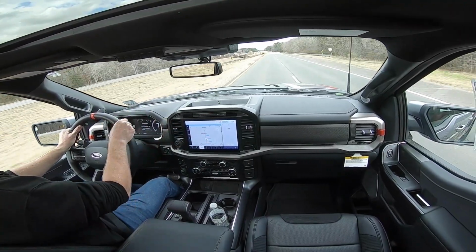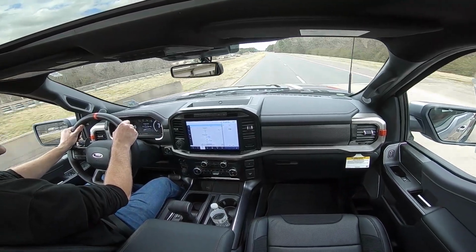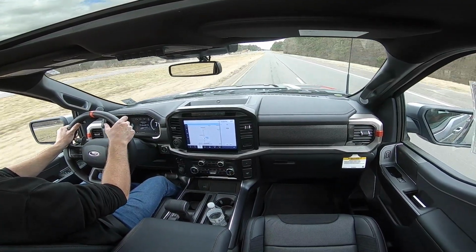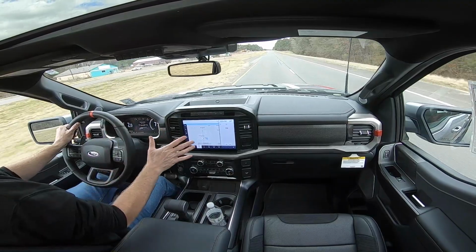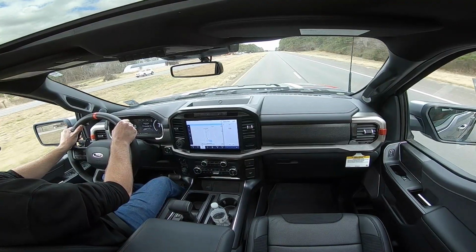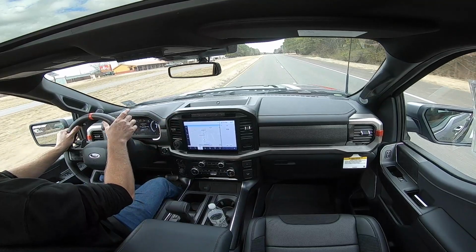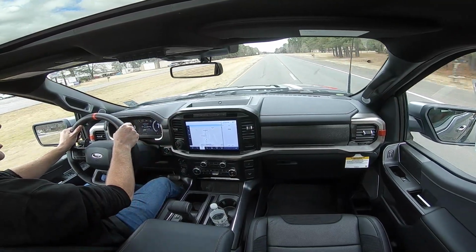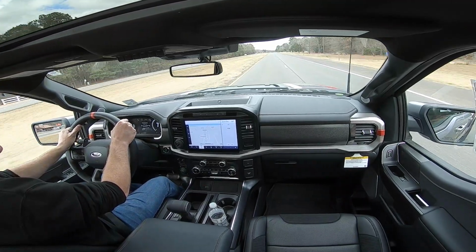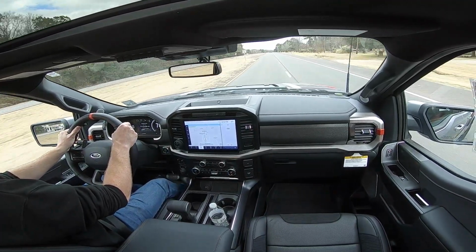And there's a lot of things that I know we didn't touch on throughout the video. So while we're driving down the road, you have Apple CarPlay, Android Auto, and I've shown it in other videos, so a lot of you may have seen it before. But within the owner's manual, if you're buying a truck like this for the first time with all this technology, here is a great thing to know about. Within the owner's manual that's in the infotainment system right here within this screen are tutorial videos that will show you how to do pretty much anything and everything you would want to do with your Raptor. But I know what I want to do.